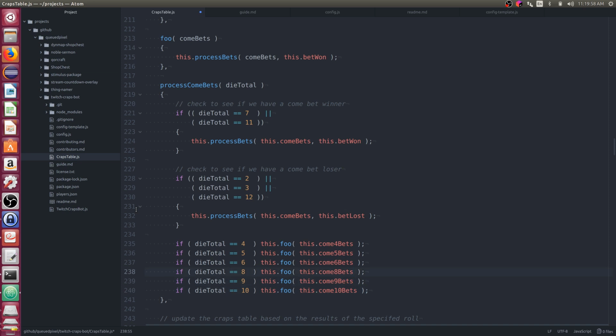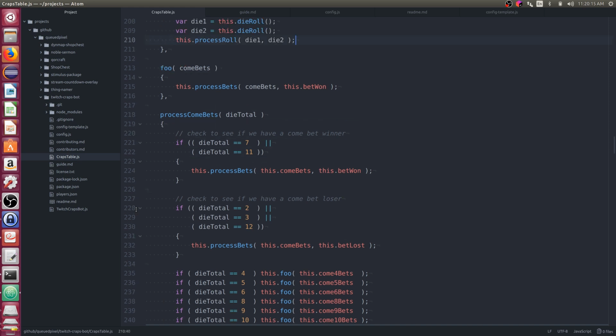So I don't have to replicate all that logic. How about process come bet point? Points. Point.